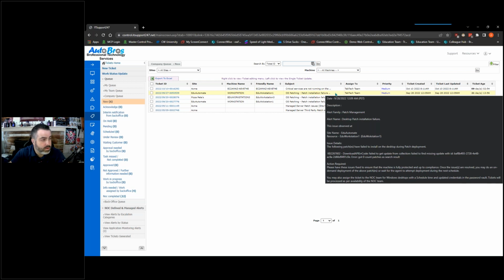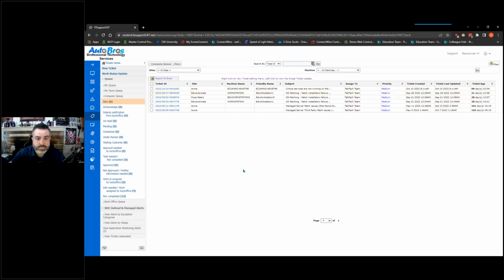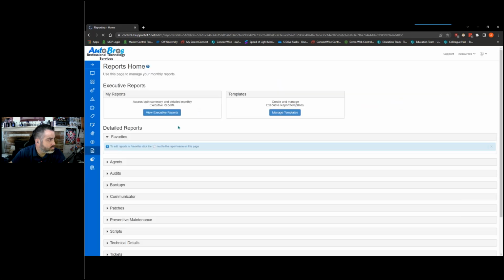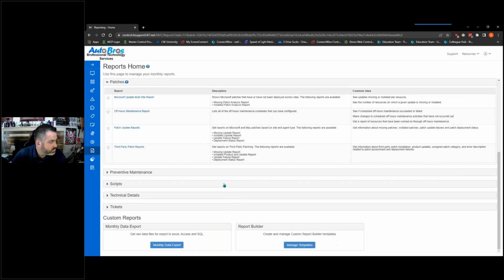Another place I can go if I want to get a little bit more accurate timestamp information is under reports. And then expand patches, and go to patch update reports.